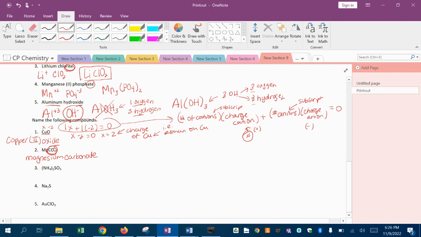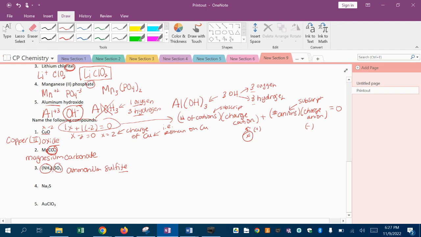Wow, there's 4 elements. That's a lot. So let's think, is there a polyatomic ion here? The answer is yes, there's 2. So you should be able to identify NH4 and SO3. And this little 2 in the middle doesn't mean anything in terms of naming. That 2 is just saying you have 2 ammoniums. So NH4, that's ammonium. And then SO3, you should recognize that as sulfite, I-T-E ending.